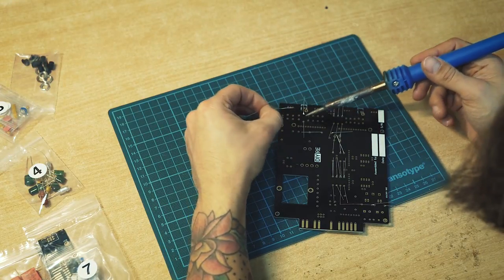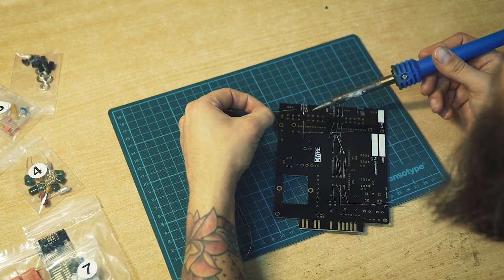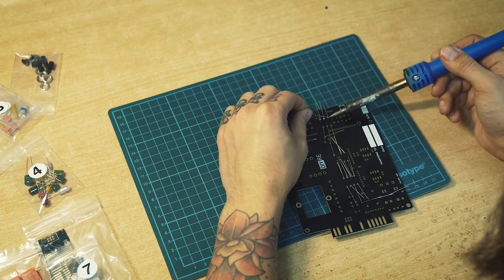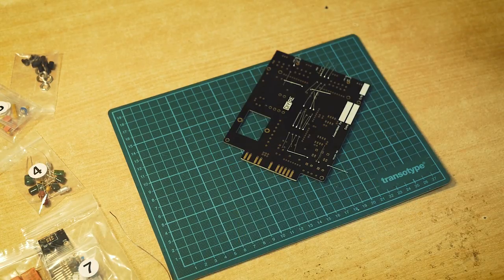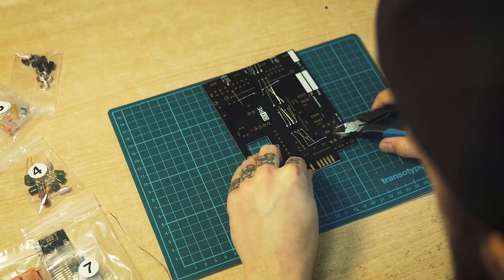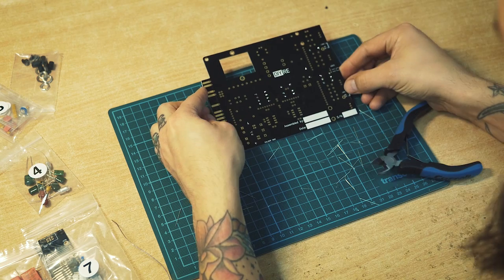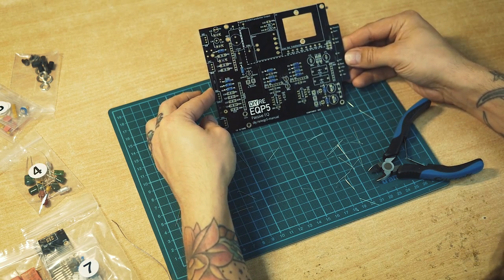Make sure the solder floats out and doesn't just become a bubble on top of everything. You want to make sure that it really connects to the legs of the resistors and to the PCB. Not too much solder and not too little, just enough to cover up the copper ring around the legs. So when you're done with that, you take your wire clippers and remove all the legs. There we go. First round of resistors in place.